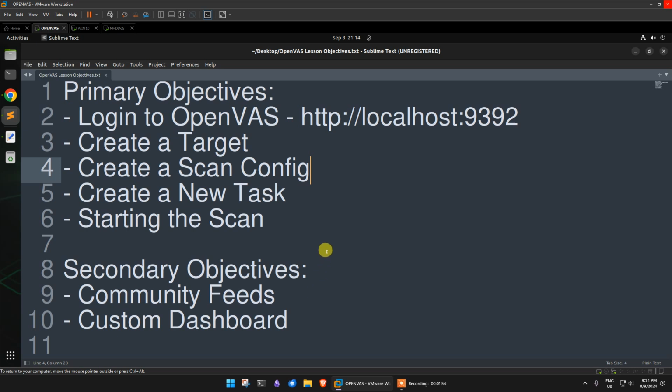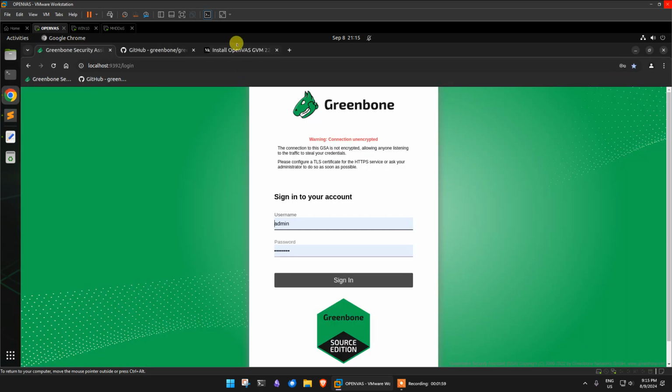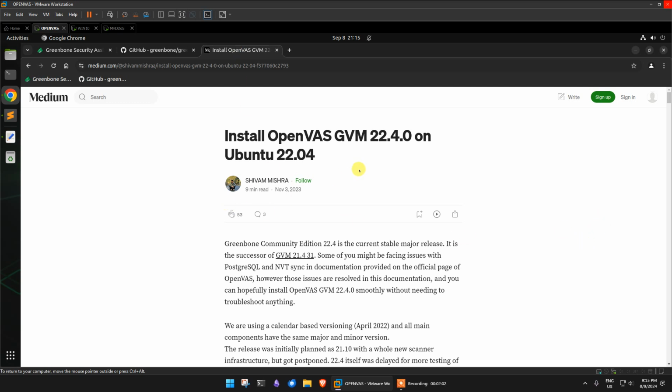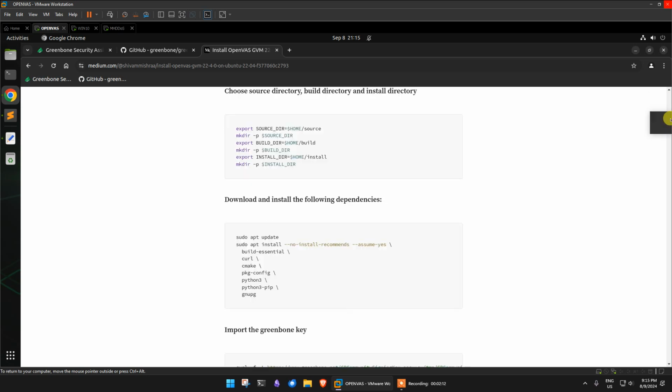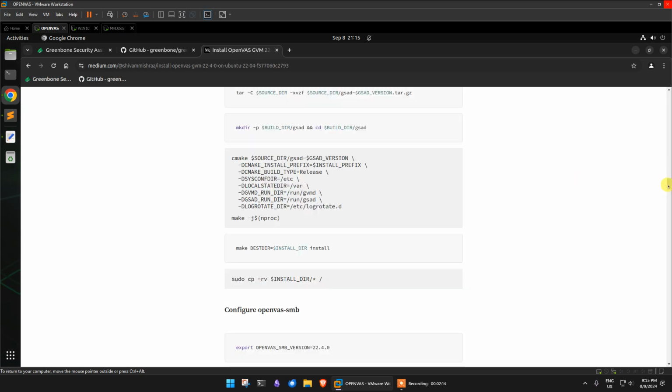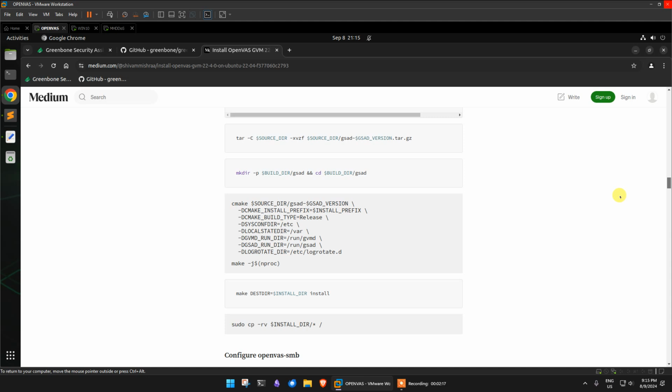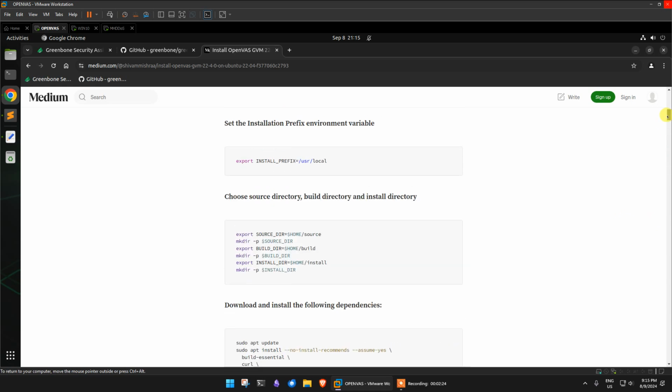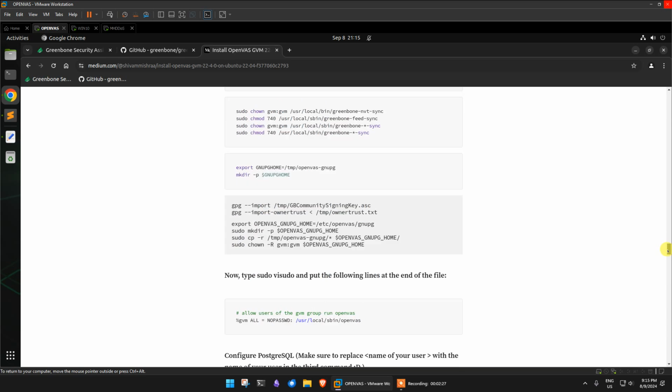All right, now I'm going to show you where I got all this information from. Shout out to this guy whom I do not know, Shivam Mishra. He did an excellent job creating a write-up on how to manually install OpenVAS, which a lot of people had problems doing themselves, myself included. I did build it successfully before, but I ran into certain problems. Shivam created a very good write-up on how to get a perfect and stable install of OpenVAS.